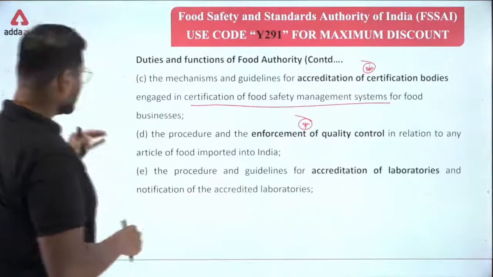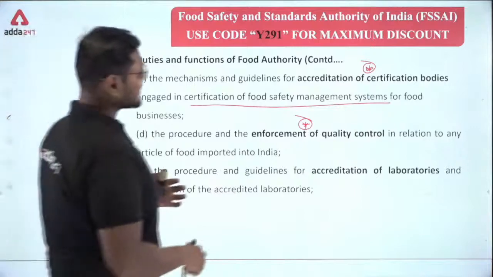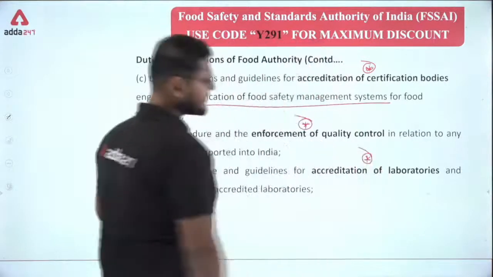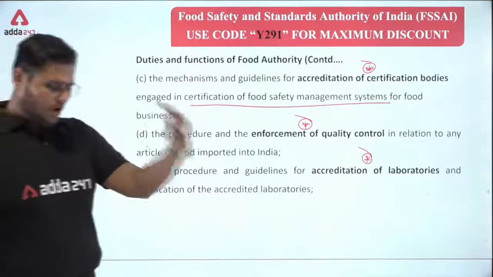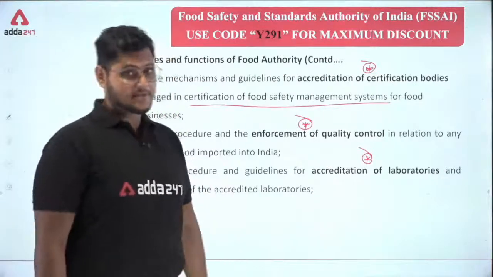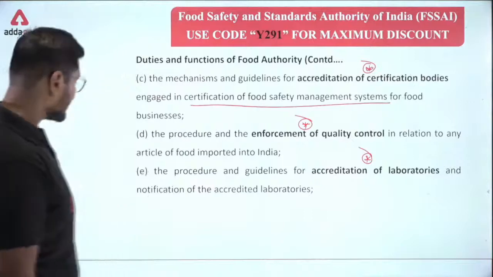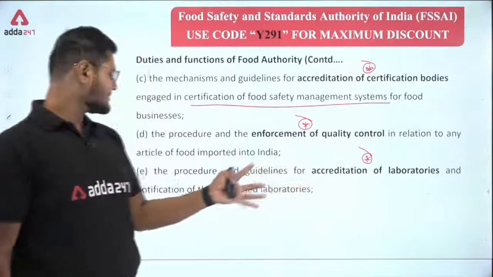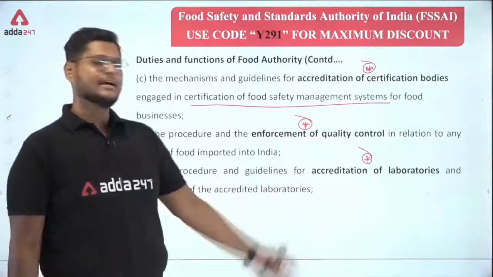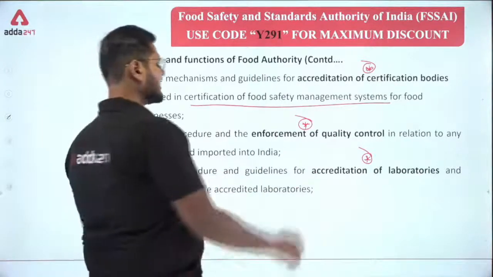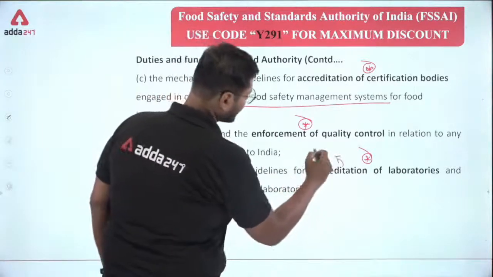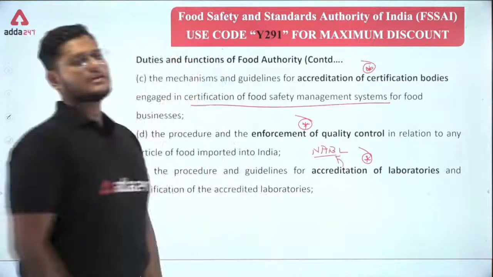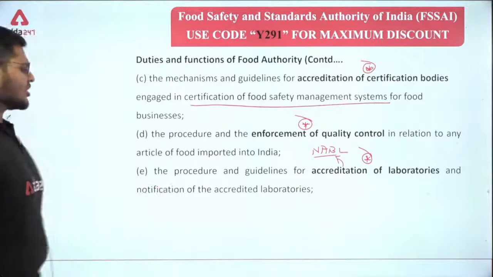Okay, next, the procedure and guidelines for accreditation of laboratories. Clear? All the laboratories that are involved in food testing and analysis should be accredited. So we will talk about these accreditations. Now these accreditations are given by NABL. The central accreditation is given by NABL. We will also talk about that.